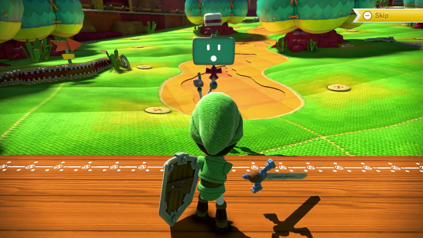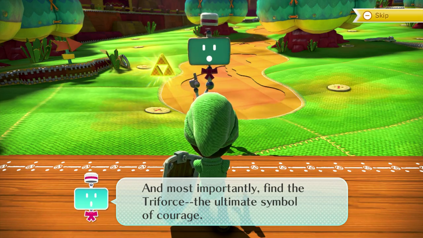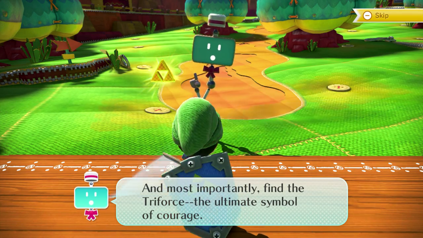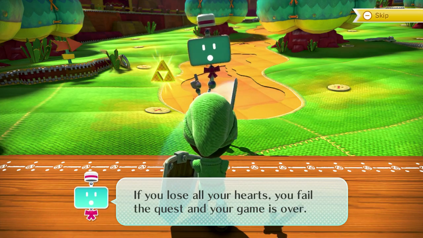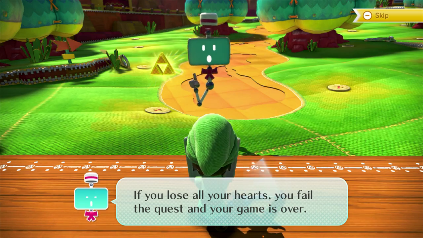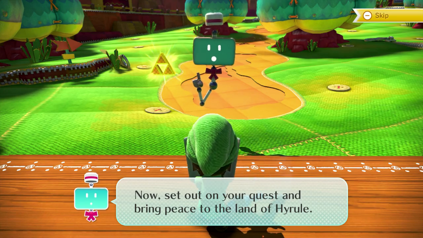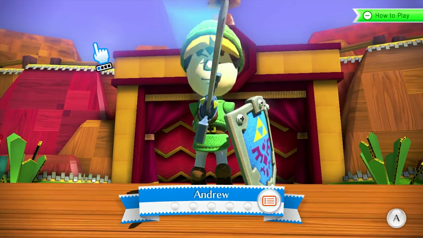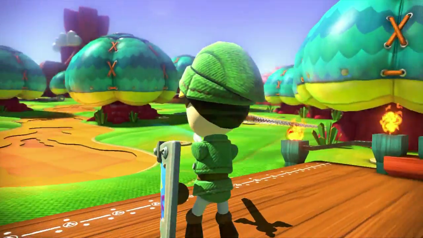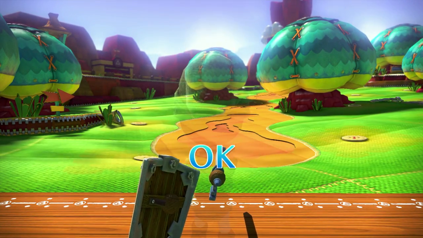Is that an okay plan? Oh, there's a Triforce. Where'd you get that? The ultimate symbol of courage? I thought that was just like one of it. You get hit, you will lose a heart. Okay, can I go? Oh. I'm dancing. Okay, I am ready to start. Just let me go. I'm bashing my sword on the ground in anticipation. Okay, yep. Let's go. And I am pointing. Start.